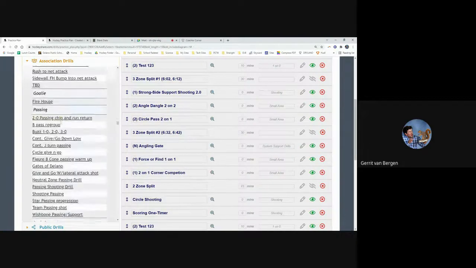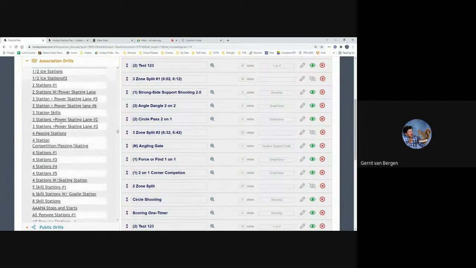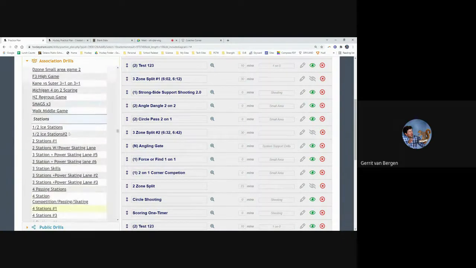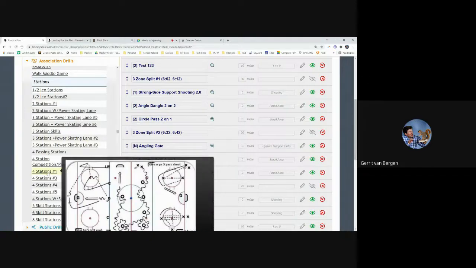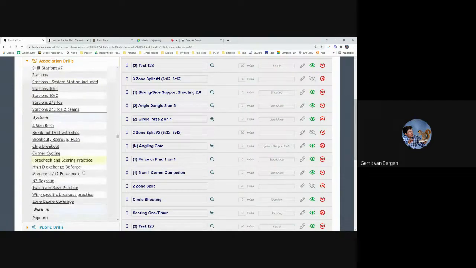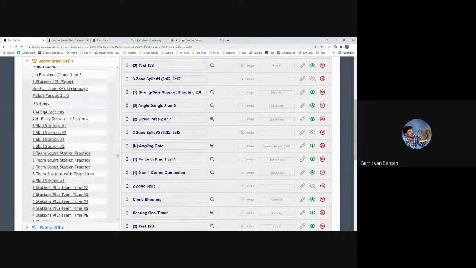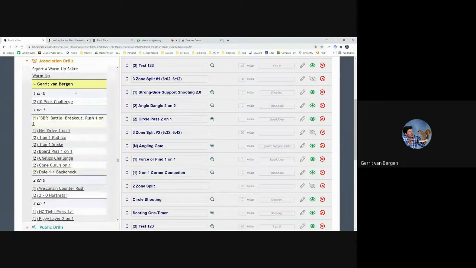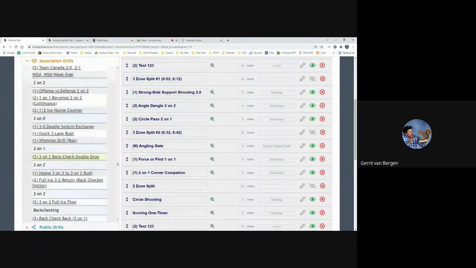Kiwis. There's a lot of station work in here in these other ones, so we're in the station category. That can be really good. So here's mine. I think I put those younger ones in stations.